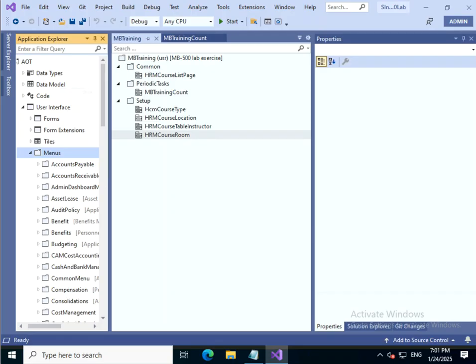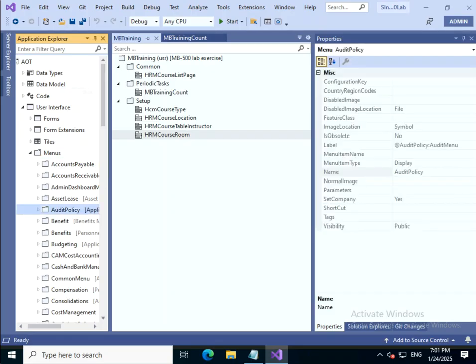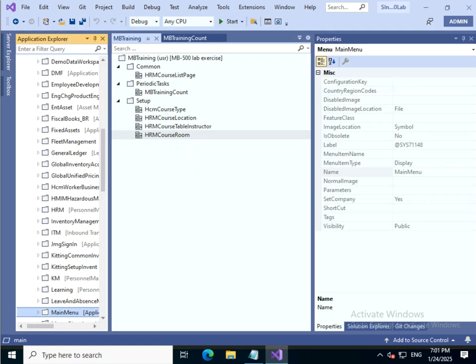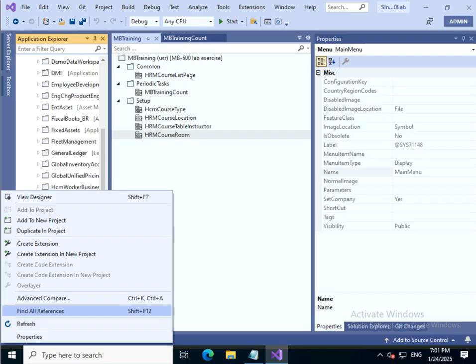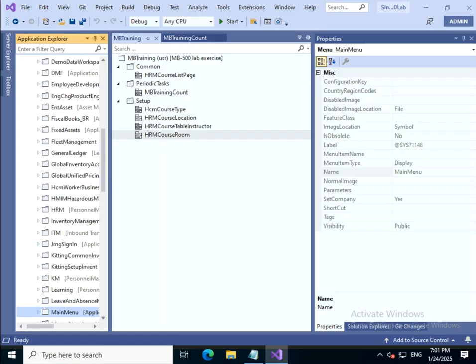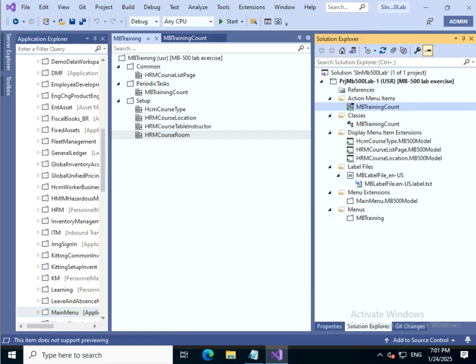Here we can go for main menu. Okay, so this is the main menu which already has some menus. We will link this menu in our page and create an extension. So it will appear in this menu extension. This is the menu extension which we created right now. So double click, open in the element designer.